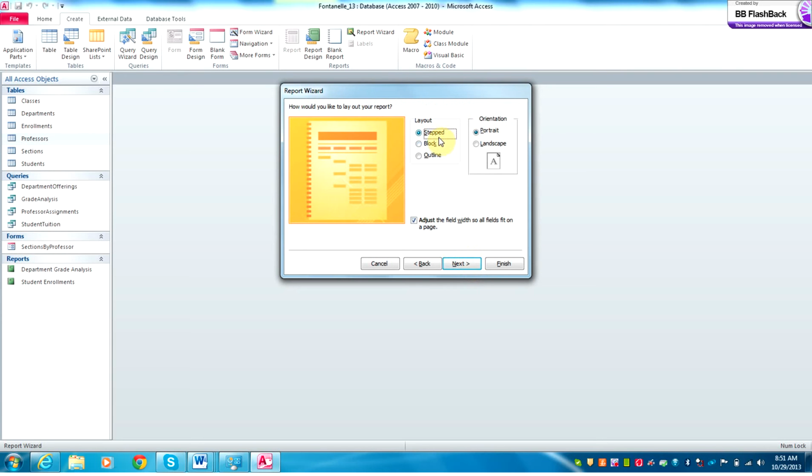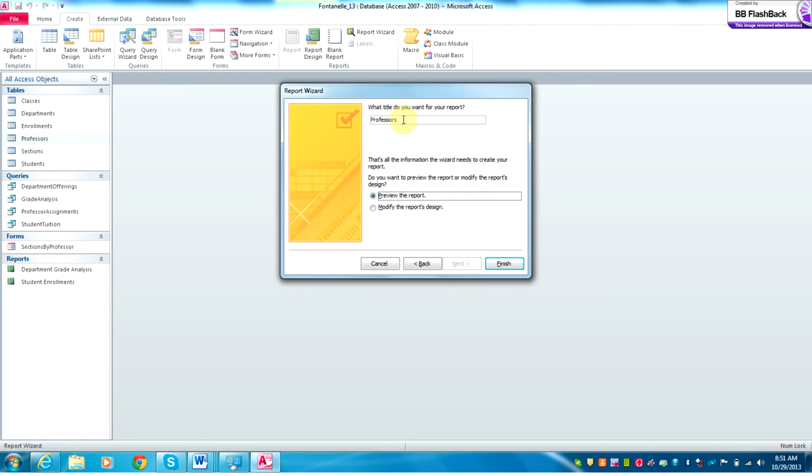Now I want a stepped layout, and I want the report to be professors by department.